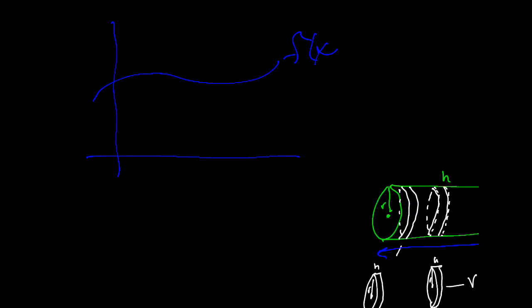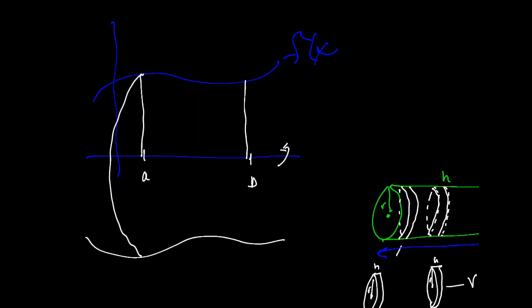And the disk method is used to rotate solids, so you'll see these arrows down here. Let's imagine that here's my A and here's my B. I'm going to take this section of the curve and rotate it all the way around the x-axis. So it looks something like this.